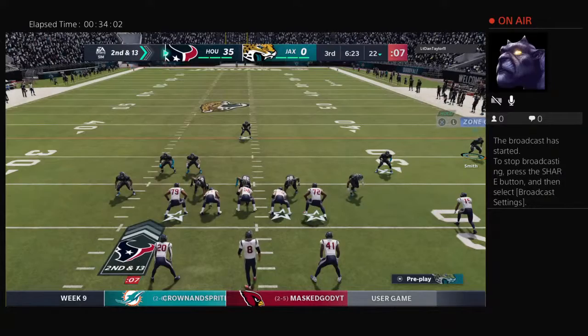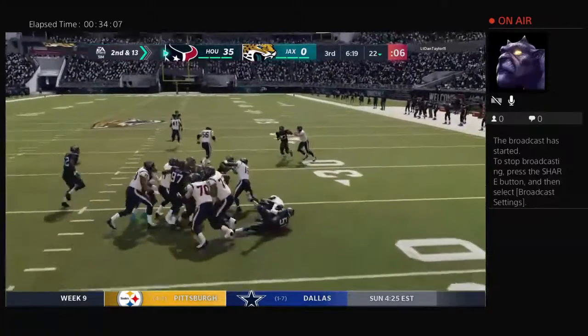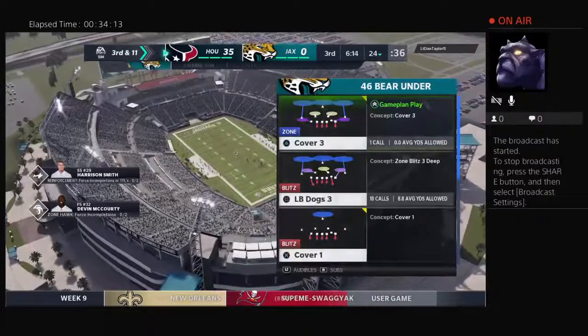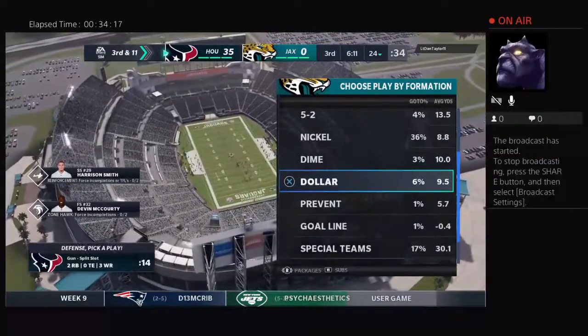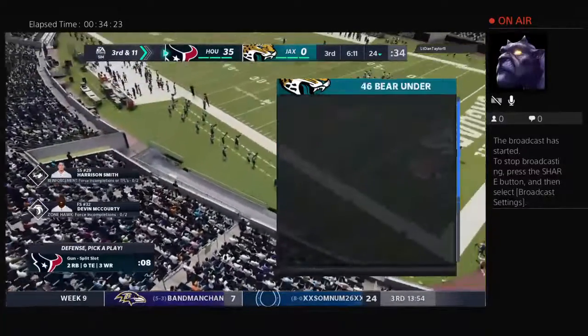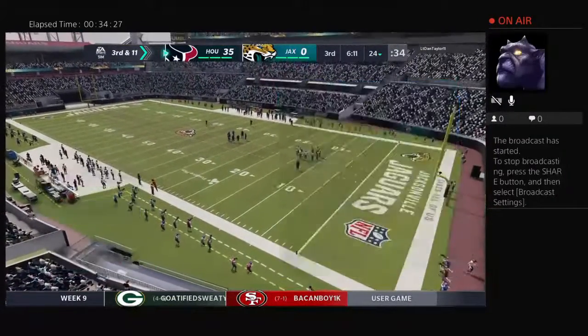Now here's 2nd down. From the gun, they will run with McKinnon. And not much there. Maybe a yard up to the 24. Defensively, we always know that he is tough in run support, and I think the way that he gets there is he understands what an offense is going to do before the ball's even snapped. A great job of scouting prior to the game, then reading, reacting, and taking the right path to the ball carrier.